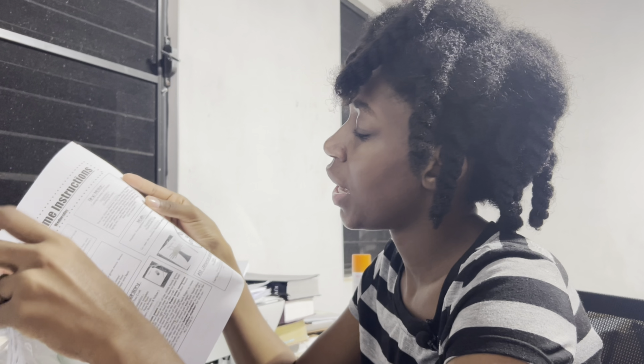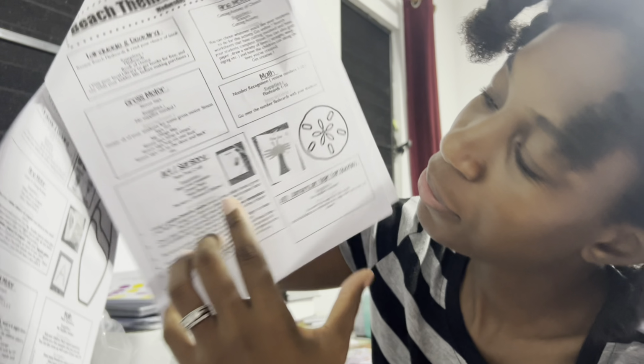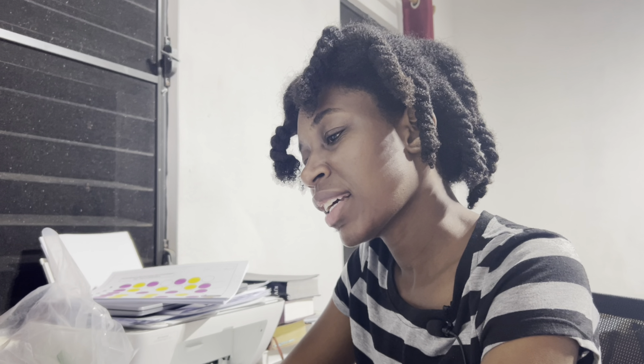We have a palm tree craft where they have to take the two hands and paint the tree. Then we have, oh yeah, same thing, palm tree. This is all in week one, right? Yeah, week one. Then they will be making a sandals craft.